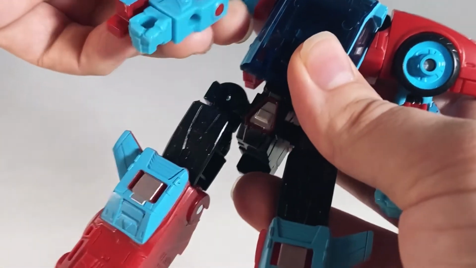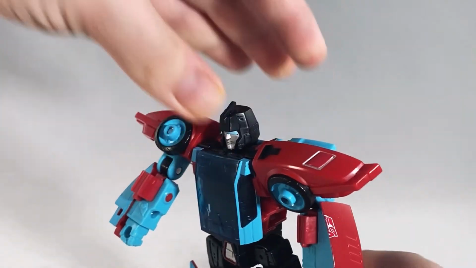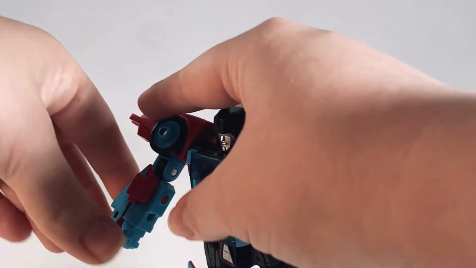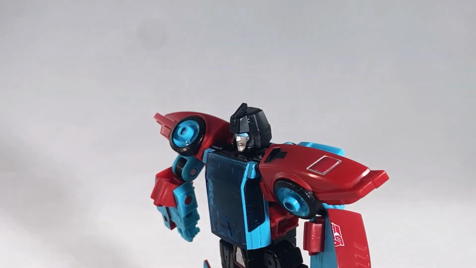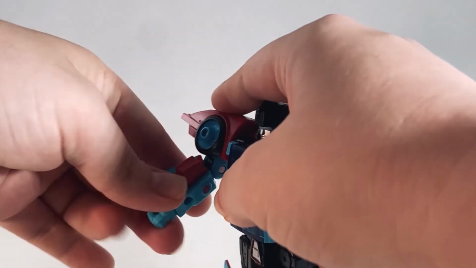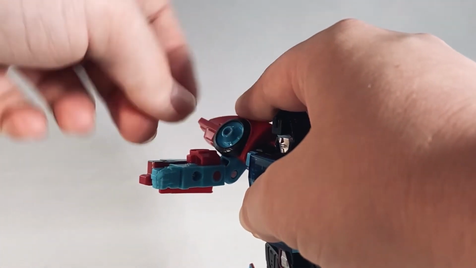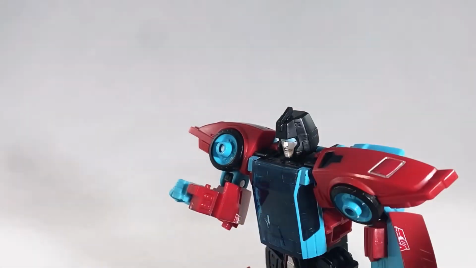And here is the main concern for people. Let me set it down real quick. There you go. See that joint? It's on the elbow, not the bicep. And his elbow is technically, due to transformation, a backwards elbow. Like, he has a front elbow at the joint, but it gets covered by the wheel. And if you turn it around, you can get the normal elbow.